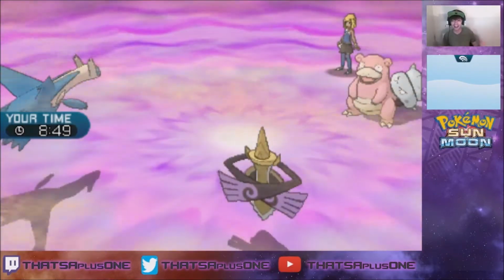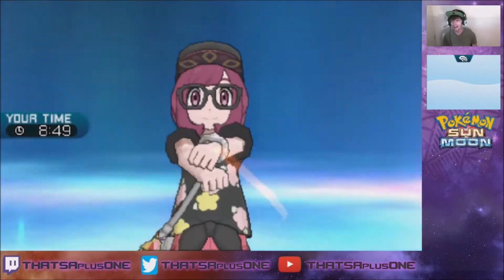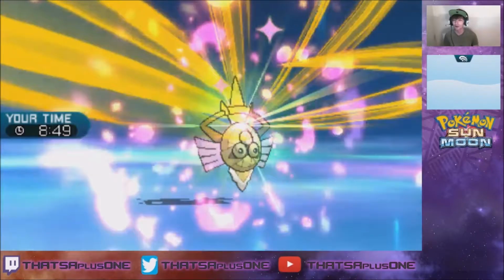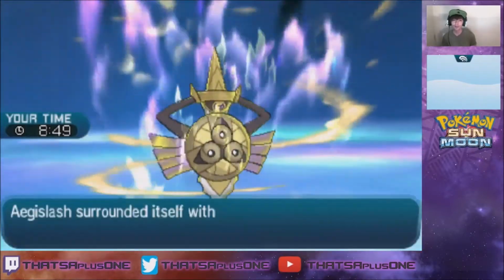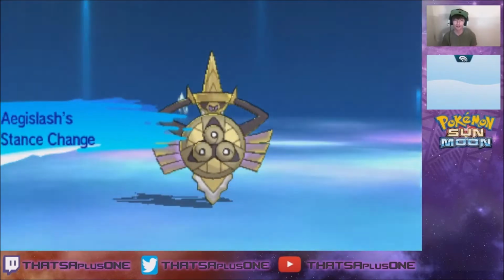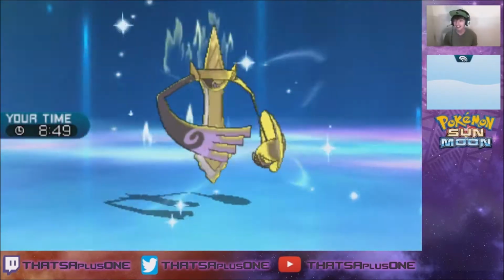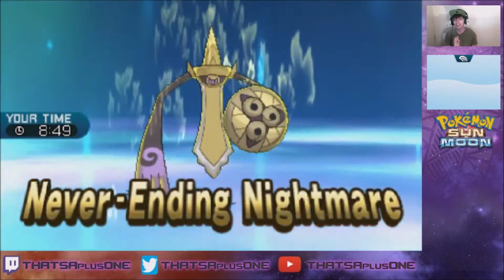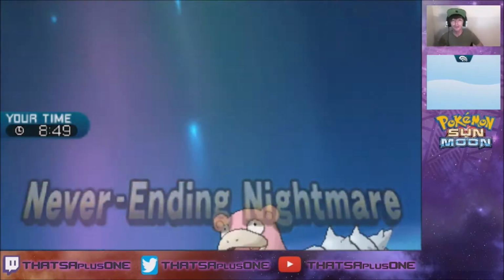It's going to be really cool seeing an Aegislash go for a Z-move. So Aegislash, not being the fastest Pokemon in the world, is still a little bit faster than Slowbro. So we're going to see how much damage this does. Remember, the Slowbro does have the boost from the Psychic Seed, giving it a 1.5 boost to its Special Defense stat. And we're Stance Dancing into offensive stance, going into Blade Forme and firing up a huge STAB-boosted Never-Ending Nightmare off of Shadow Ball.